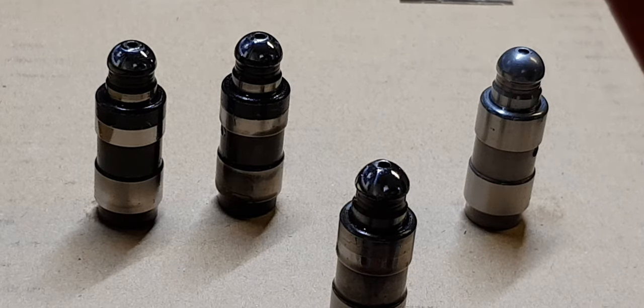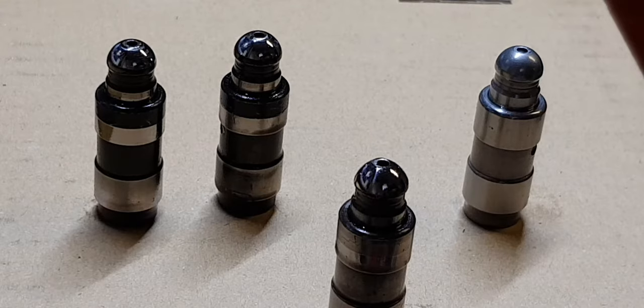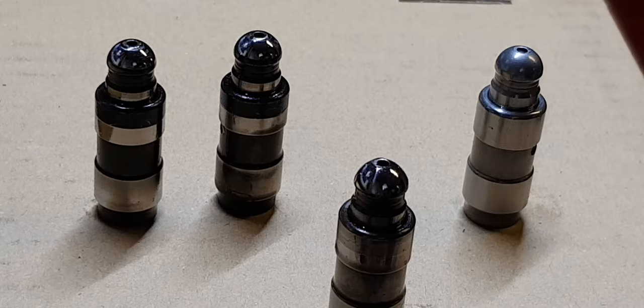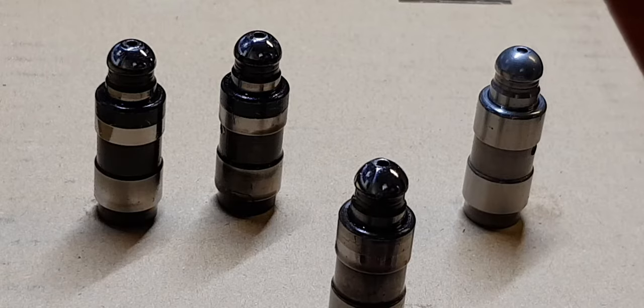Hi everyone, now I would like to talk about hydraulic lash adjusters, HLA for short, or so-called tappets—basically how to inspect, clean, and bleed them out. These come from a Mazda 2.2 diesel engine Skyactiv-D, but you may find them in many other brands of vehicles and petrol engines as well.